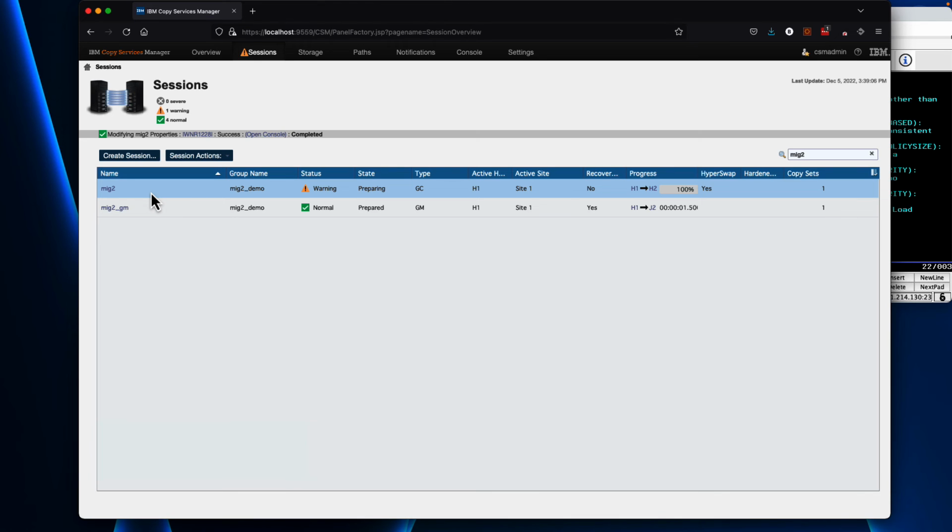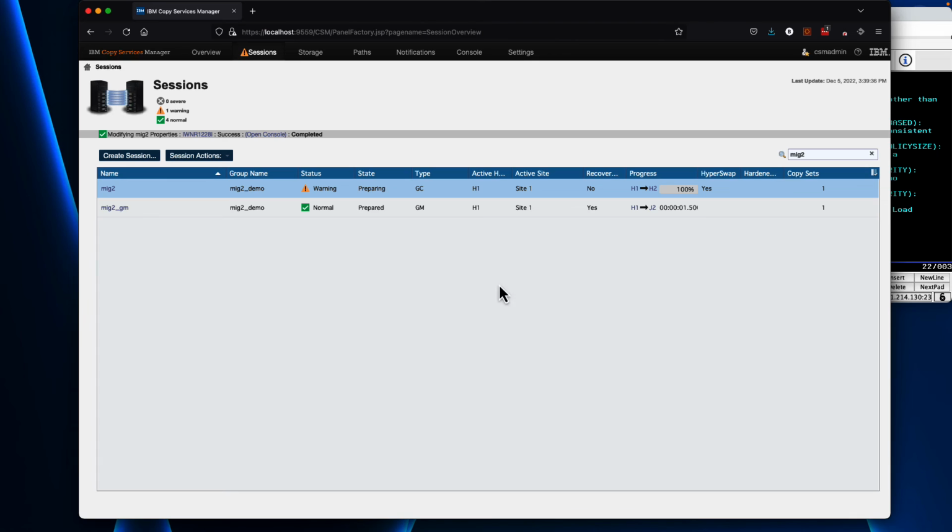I will say, I don't think I mentioned before, this does require multi-target. So if your source is in a multi-target relationship already, you wouldn't be able to set up this migration session off of it. You would have to remove that other multi-target relationship. So it doesn't quite work for that directly, but hopefully for the majority of cases it does help.